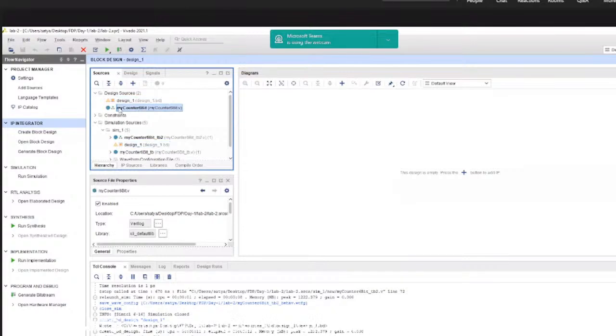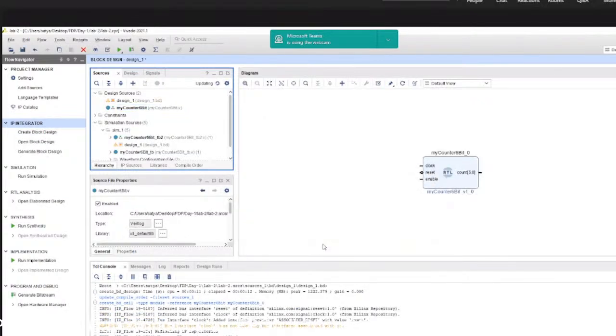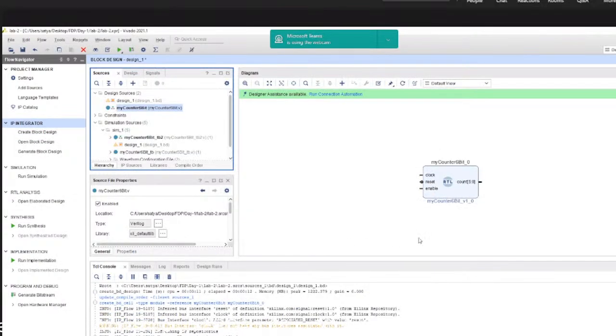Now select your Verilog file of the 6-bit counter, right click on it and click on Add Module to Block Design. Now you can see our RTL description for a 6-bit counter has been added in the form of a block, where this block has 3 inputs, that is clock, reset, enable, and 1 output called count.